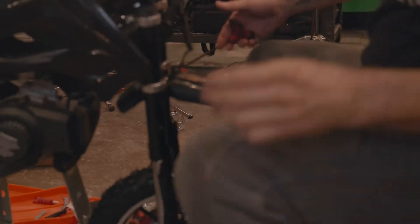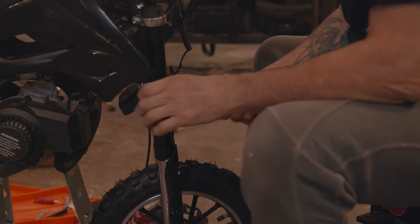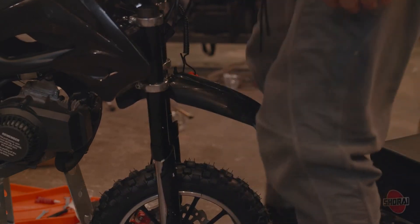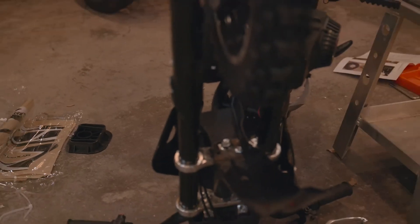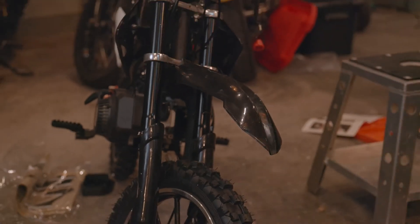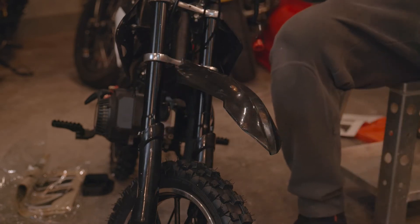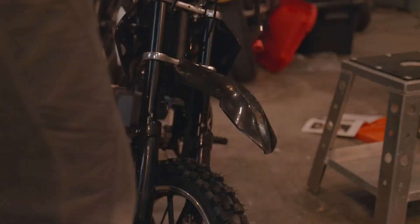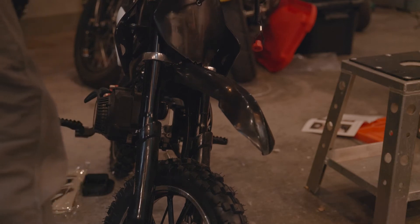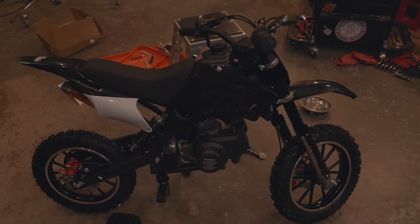There we go with that. Now we're putting on the fender but I have a conundrum - this is too long. I got it at a weird angle trying to get it on. You know what, I'm gonna turn this bike upside down, why not? I can, so why not do it? The next thing is putting on this little number plate type dealio spacer. That is it assembled!